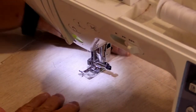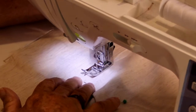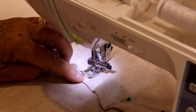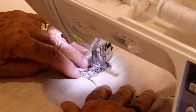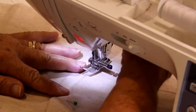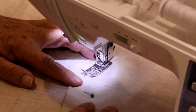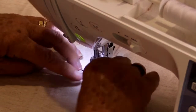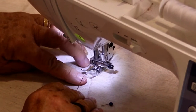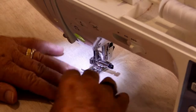Wow, it's really hard to see the edge of that pocket. That's amazing. I'm going to stitch it down and then turn. I love pockets. At the point, you can stop it right on the point and turn it, remembering to keep your needle down.